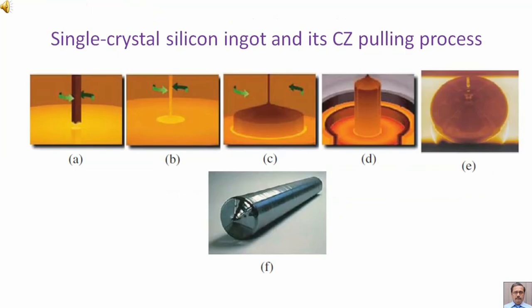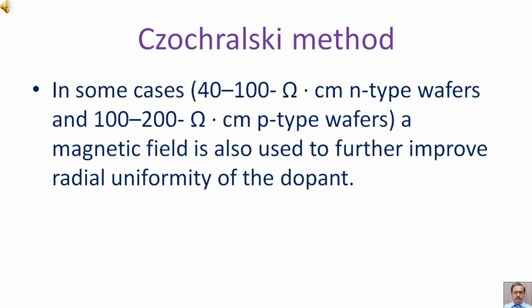Single crystal silicon ingot and its CZ pulling process is shown here pictorially. In some cases, 40 to 100 ohm centimeter N-type wafers and 100 to 200 ohm centimeter P-type wafers, a magnetic field is also used to further improve radial uniformity of the dopant.